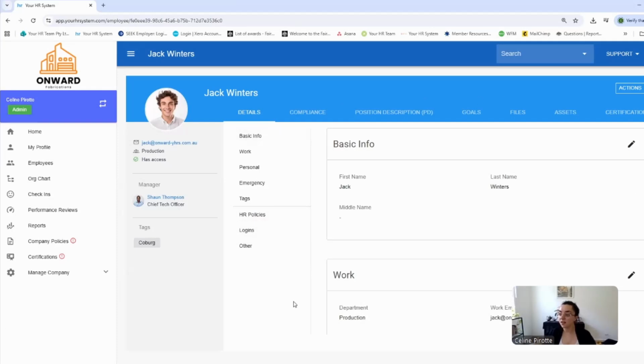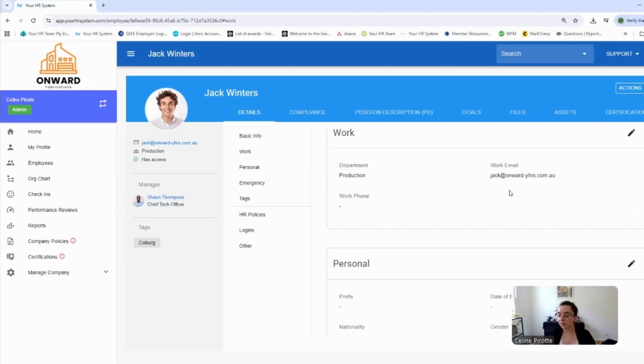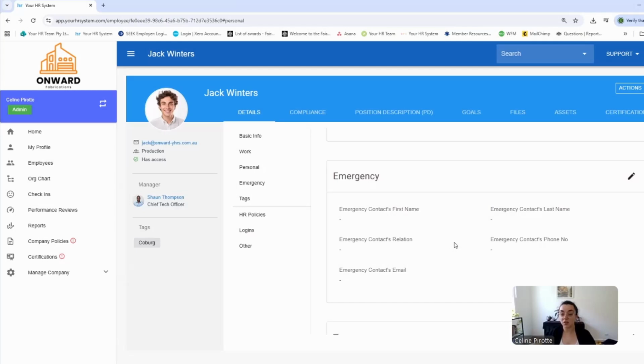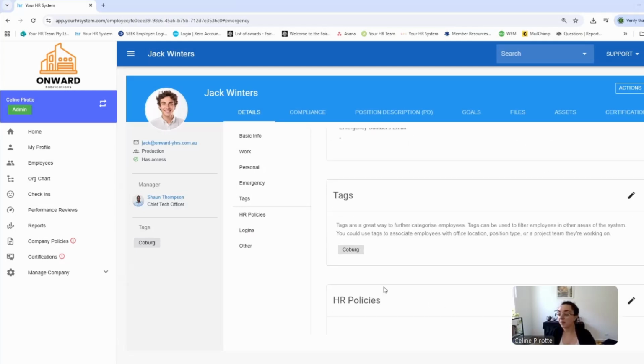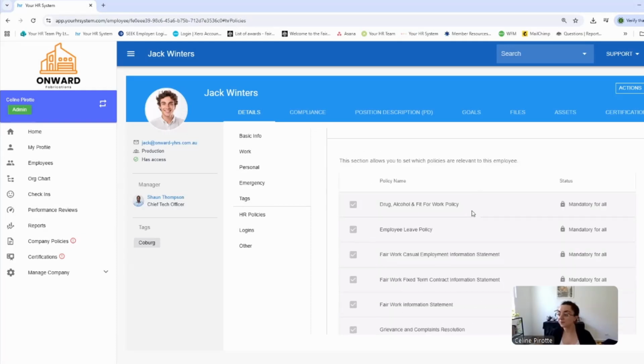So this is I guess the details section here. So you've got your basic information, any work information, so your login details, any personal information and emergency contact details that your manager might put into the system, which replicates payroll. Any tags that are assigned to you. So if you're working at a particular location that's different to the rest of the team, that will be assigned as a tagging feature. Or for example, if you are a first aid officer or a fire warden, your employer may use those types of tagging features for your employment. You may not have a tag feature, and that is okay, but that's essentially what it means by tag.